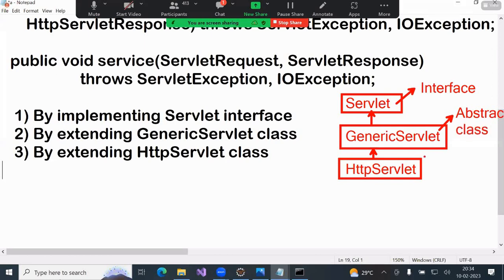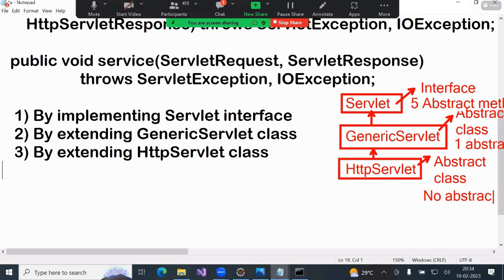Abstract class. This is already explained. Here, how many abstract methods? 5 abstract methods. Here, how many abstract methods? 1 abstract method. Next, here, how many abstract methods? No abstract methods. This you already studied.